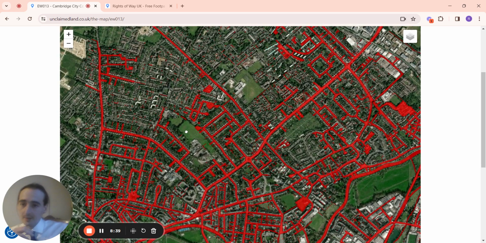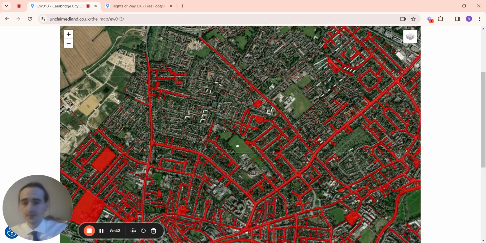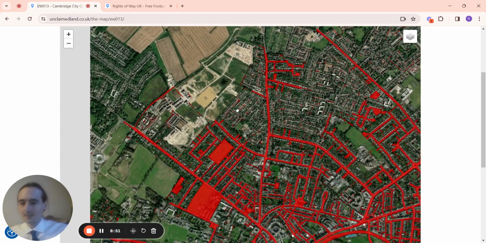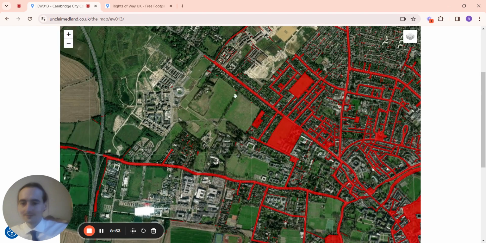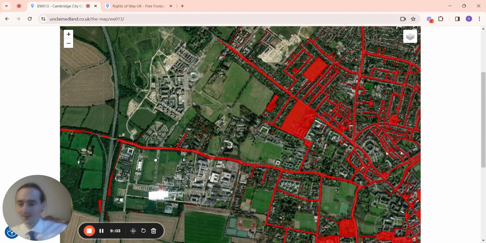As you can see, our mapping service runs on a very fast geo server. So we've got a lot of infrastructure backing up this map, so it is really very fast to load. For such a big data set, it does a very good job. So you're all ready to go on your adverse possession journey with our product.